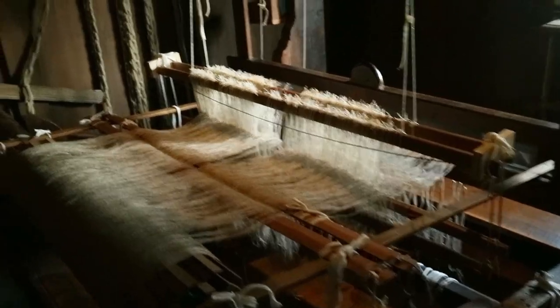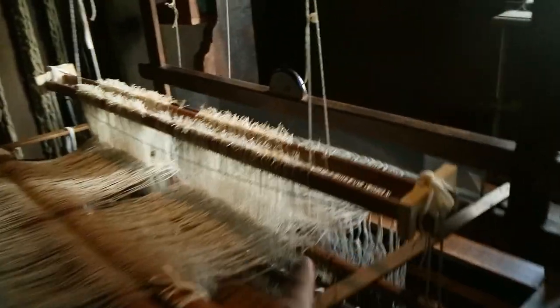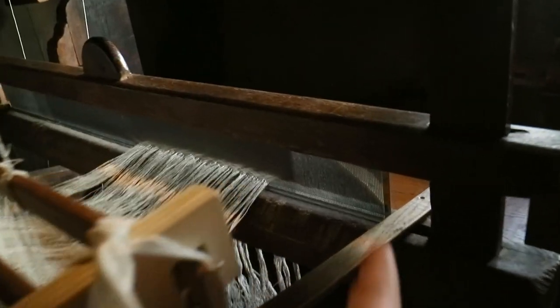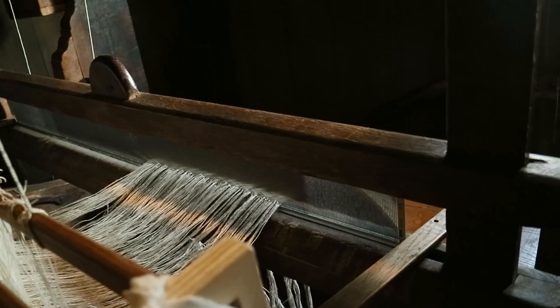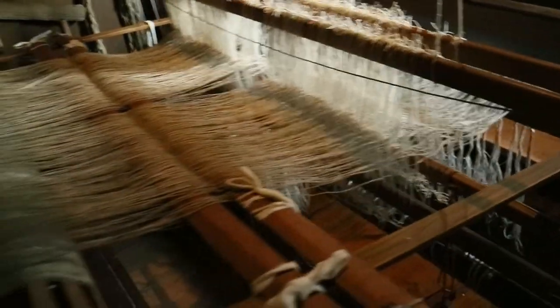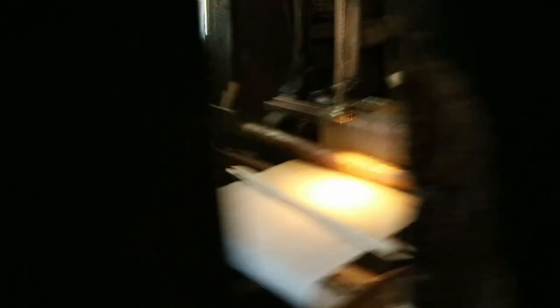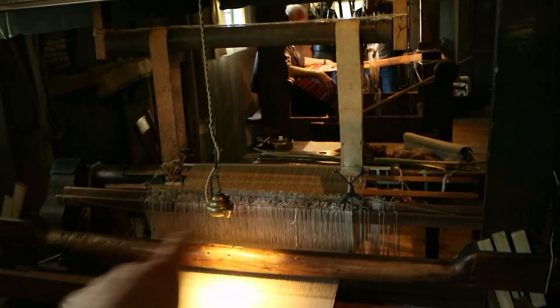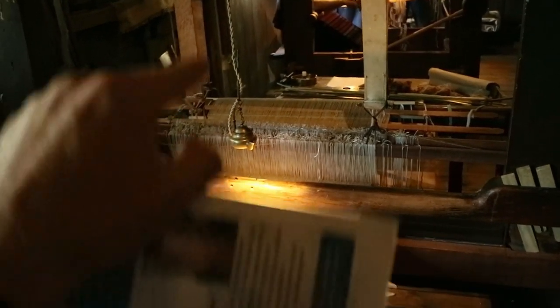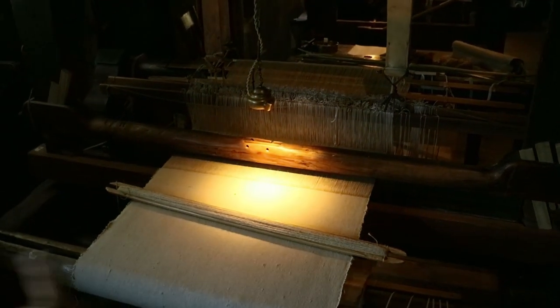This room has two sets of heddles. These are the parts that move up and down to create different patterns of shed. This is where you've rolled on the warp, and over there there will be a beam to roll on the finished cloth. This bit right here is called the reed — it smashes up against the fibers, the string you just passed through, to seat it in place. These are, in theory, hemp fibers, which we're using to make sails. Here's the bench where you sit, and there are two pedals, like an organ, that move patterns of warp threads up and down to create a pattern — lifting every other thread up and then every other thread down, so you can just pass the shuttle straight through.